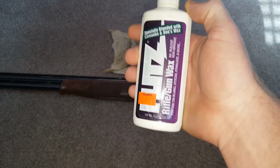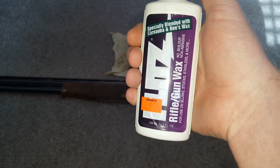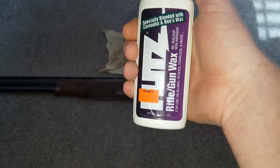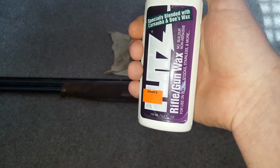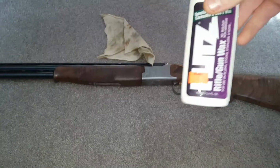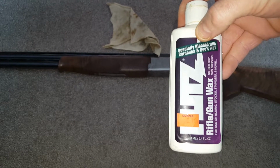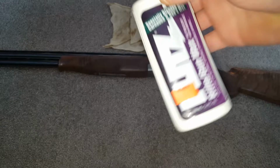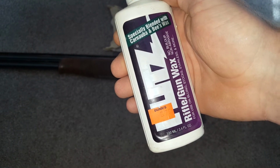Now I picked this stuff up in St. Louis, and you see there Dunn's Sporting Goods. It was a locally owned and operated sporting goods store, which ended up changing hands before I left St. Louis. But you see the price tag there, $6.79. Granted, this stuff's probably gone up since then, but I'm sure if you Googled Flitz, you could probably come up with this exact product and purchase it possibly from their website or from other websites.